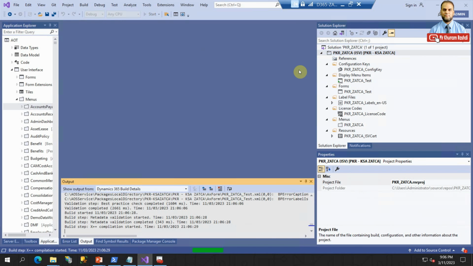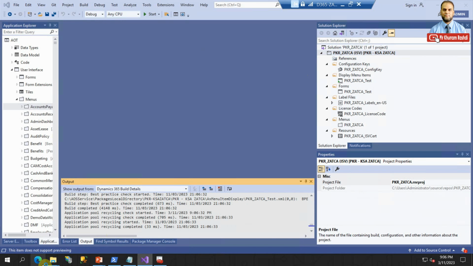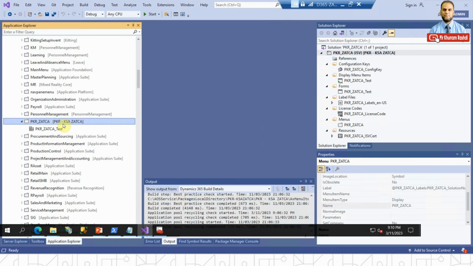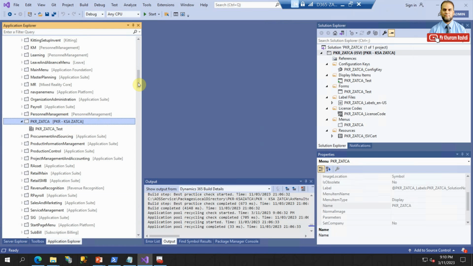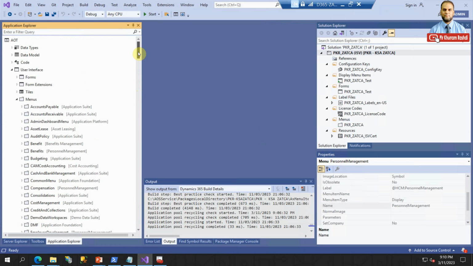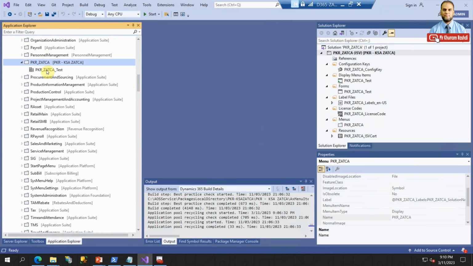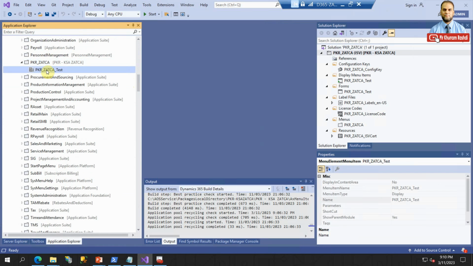We will build the solution. Then we will launch D365 and check whether the module which we have developed is shown in the environment. On the left hand side of Application Explorer you can see under the menu node the PKRZK menu, placed with the menu item of display.